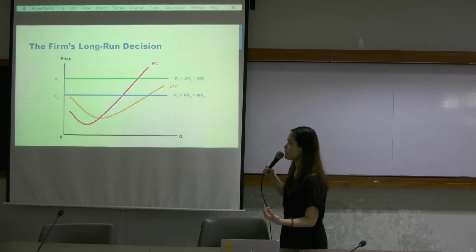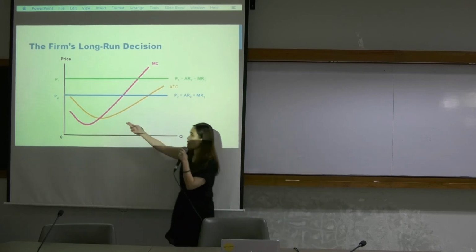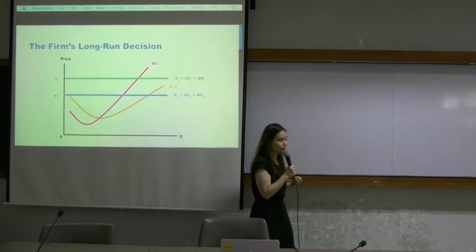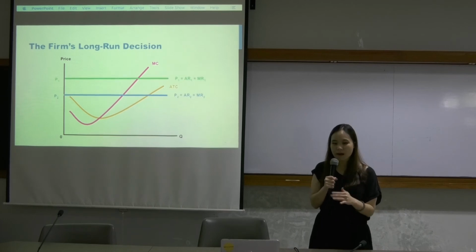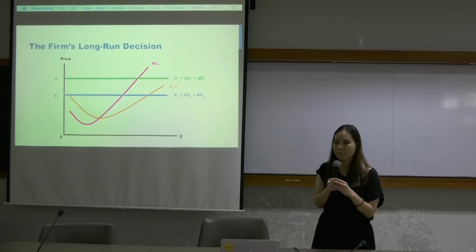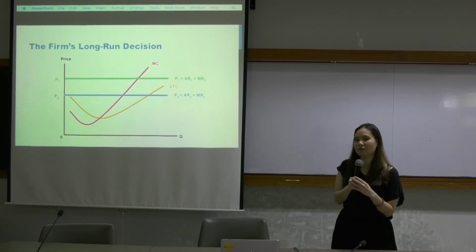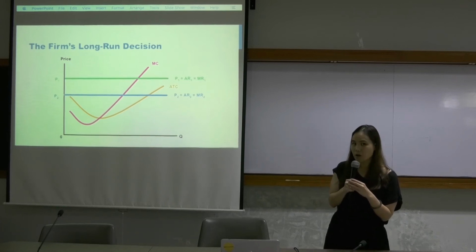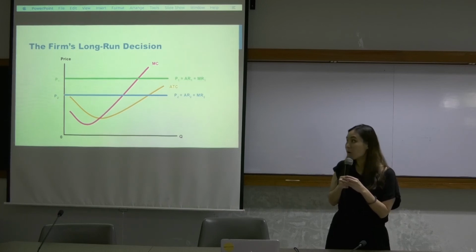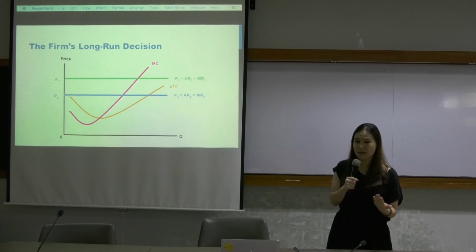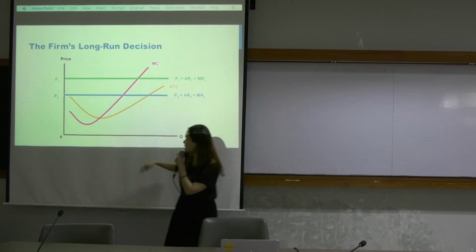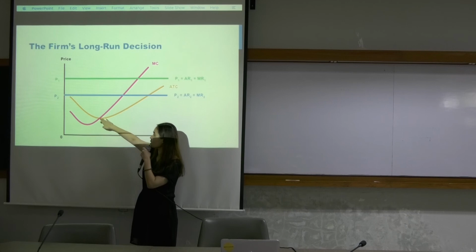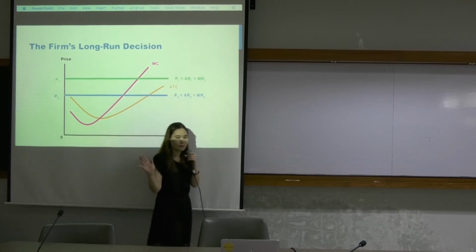Essentially, if the price keeps dropping below the average total cost, it would mean that the firm will make a loss, okay? And think about it, you no longer have any fixed input. You only have variable inputs. If you make a negative profit or a loss in the long run, would you stay in the market or would you exit? If you know that you're gonna be making a loss in the long run, nobody's gonna stay, okay? So basically, if the price in this market drops below this point, the firm will just leave.